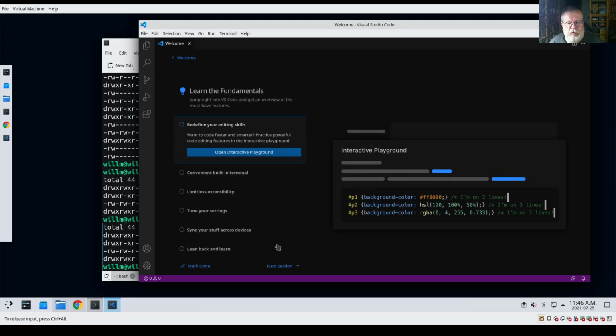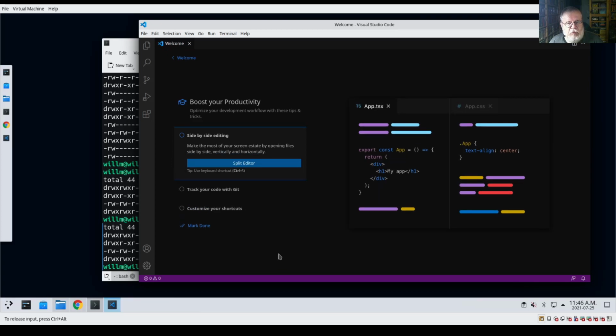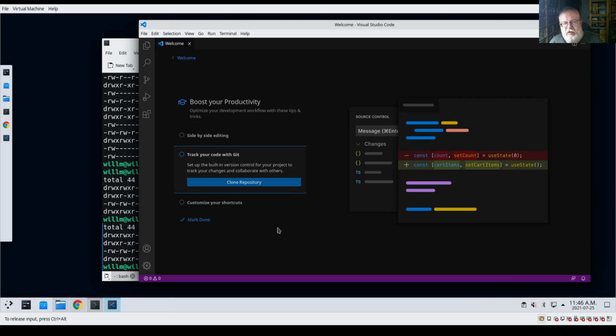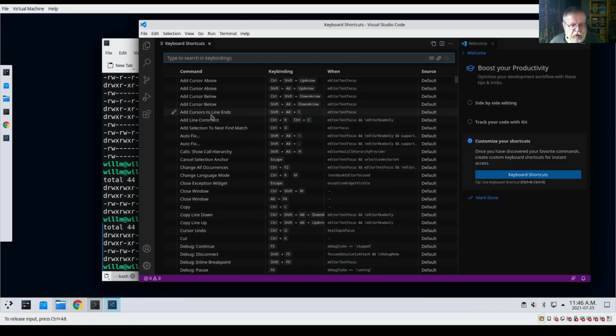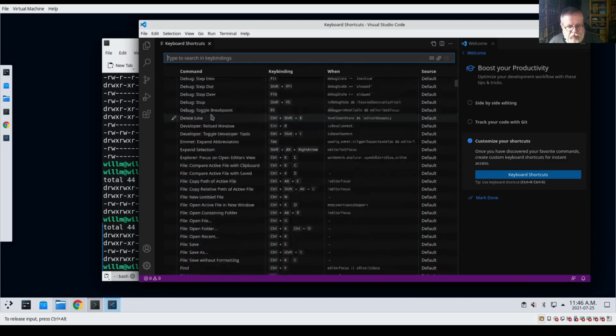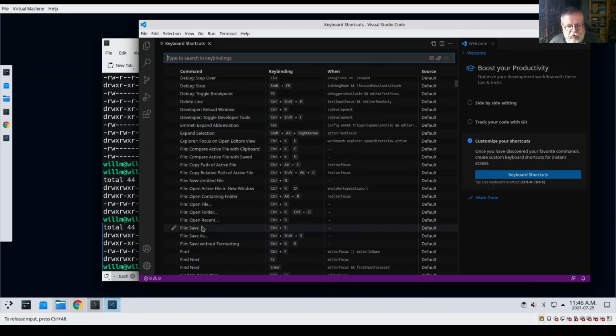So let's just go through what you can do. Open your Udev playground? No, I don't want to do that. Split editor? Nah. Mark done. Track your code? No, we're not going to do a repo. Customize your shortcuts. There's only one keyboard shortcut we care about in here, and that is file save, which they've already done in this version, which is nice.